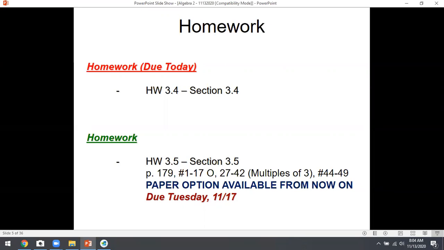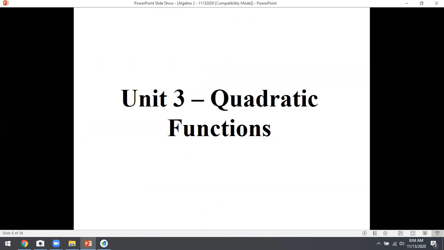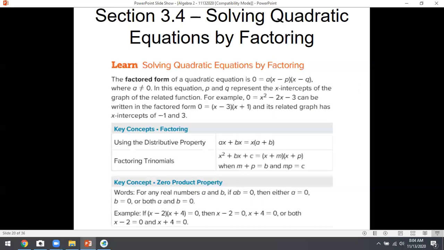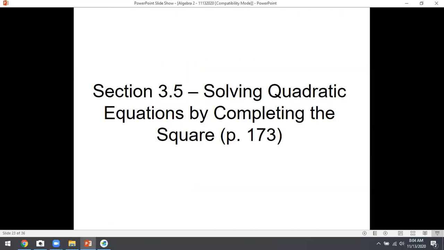All right, notes. We got some notes to do today. Still in quadratic functions, and today we are doing section 3.5. It's an interesting one. Solving quadratic equations by completing the square is the title. Completing the square is usually a skill I don't teach until pre-calc, because you don't have to have it to survive things. Nonetheless, it's a good skill to have, so I'm kind of glad they're teaching it to you right now.